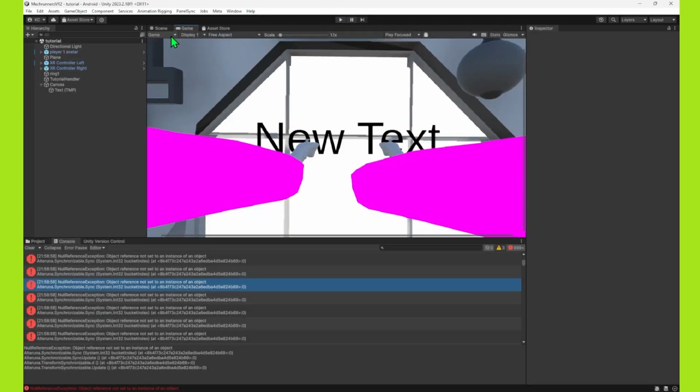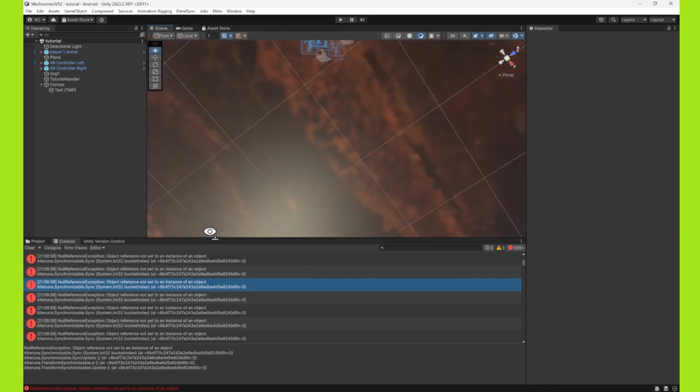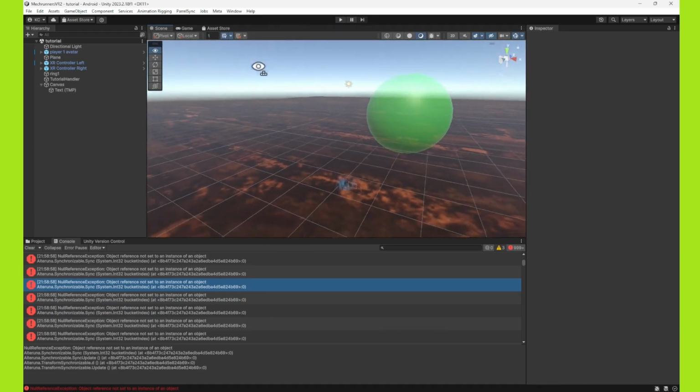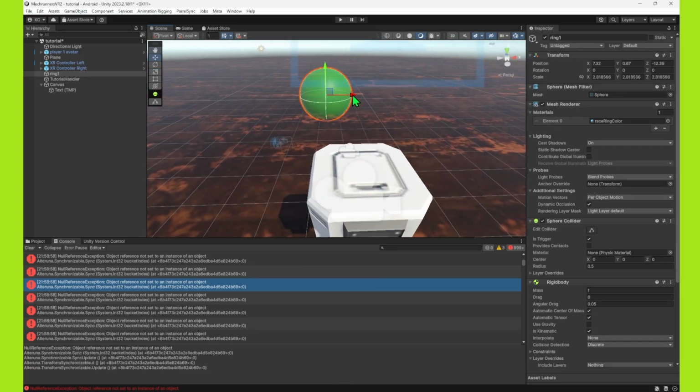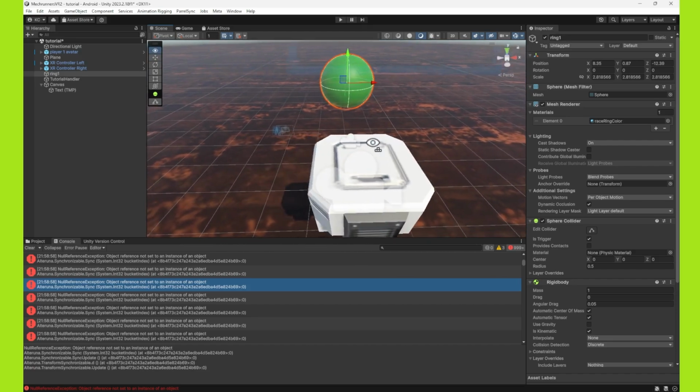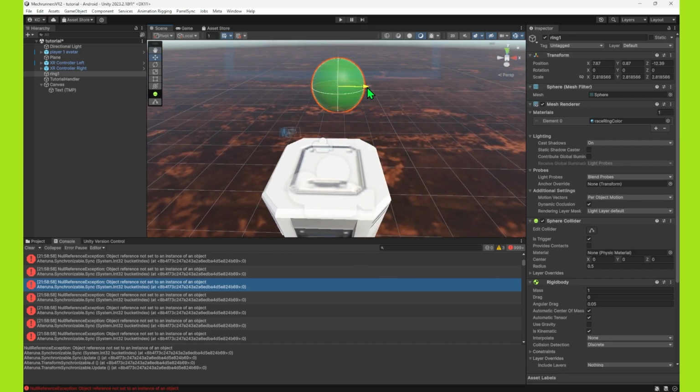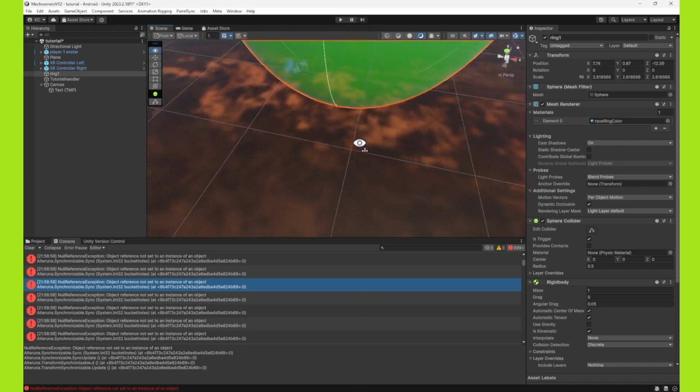And then if I go up, this circle needs to be moved down a little bit into the ground. Make it a little bigger too. It's right in front of you. You should just be able to go straight into it. That's fine. Okay.